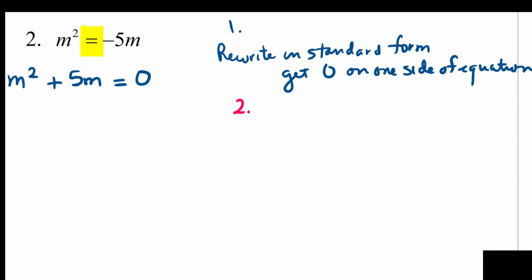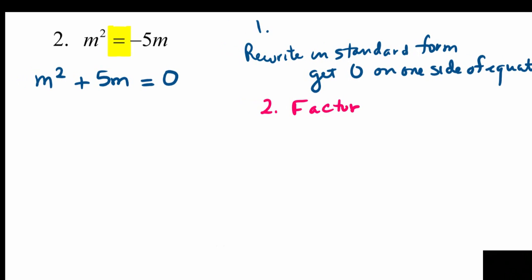Step number 2 is factor completely. This is where you're going to use your factoring skills that you've been working on for the last few sections. So this particular binomial that we have here, because it's got 2 terms, did you notice a GCF? Yep, the m. The m is a GCF. Again, remember, we are using all of those skills that we've been practicing in the last few videos to factor this equation completely. So that means a GCF of m. So m times (m plus 5), and then of course equals 0.